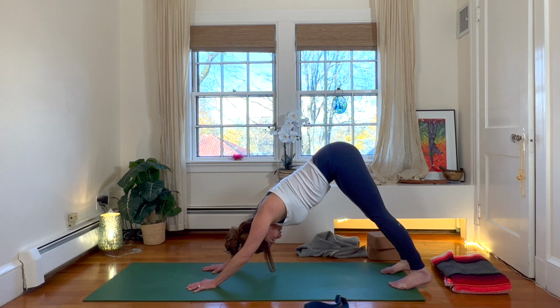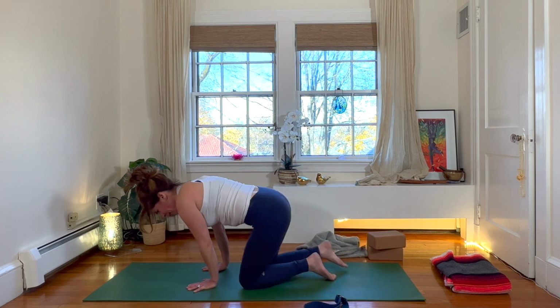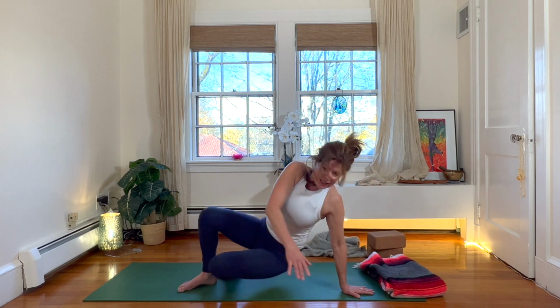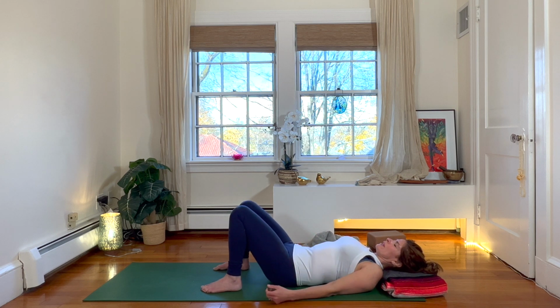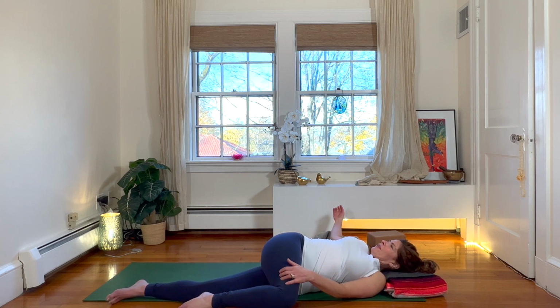Big breath in. And exhale, letting the breath go. Come onto our knees now. And we'll just take a mini Shavasana. Of course, you can rest as long as you are able to, but even just a 1 minute relaxation. Knees can be bent. You can do any final spinal twists if that feels right for you.